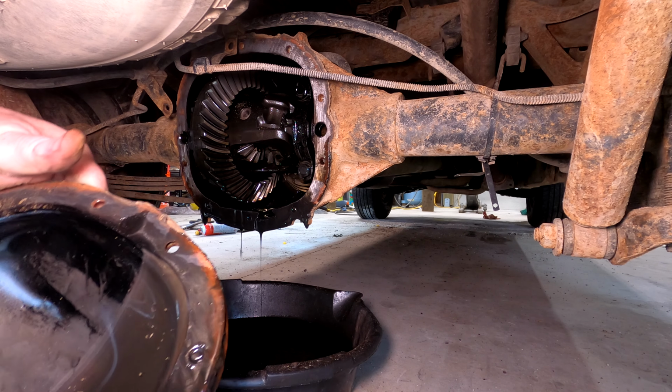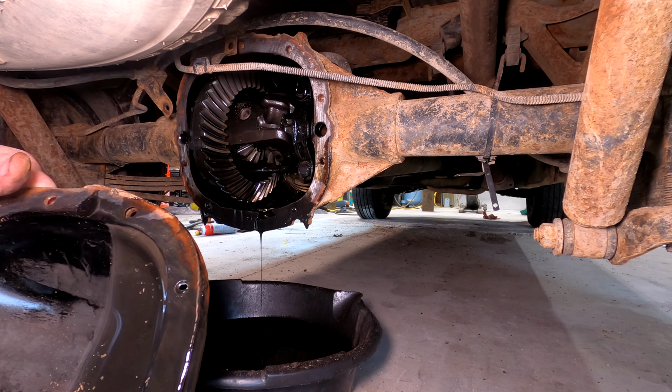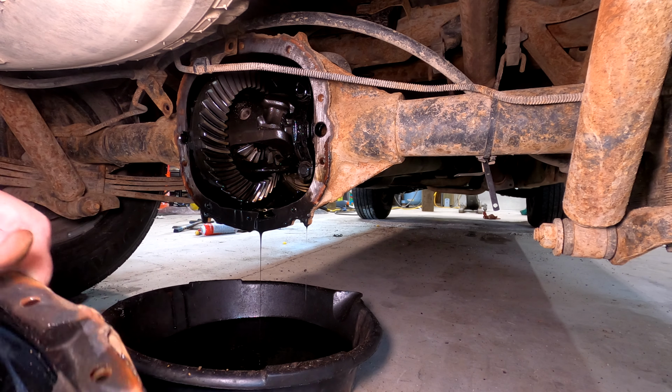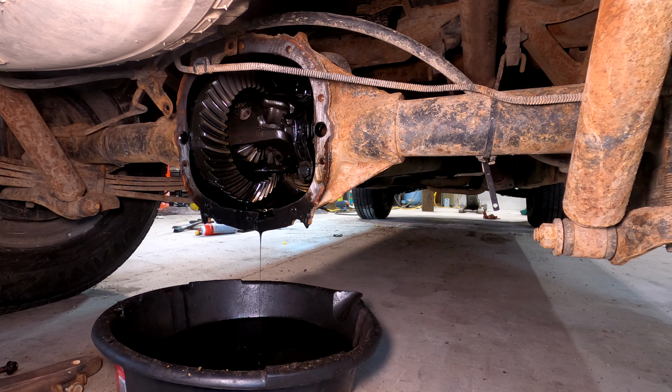Some cleaning up to do. The gear looks good. Looks like it had appropriate amount of oil in it. That's gonna drain for a while.